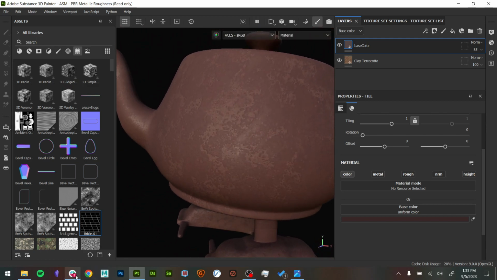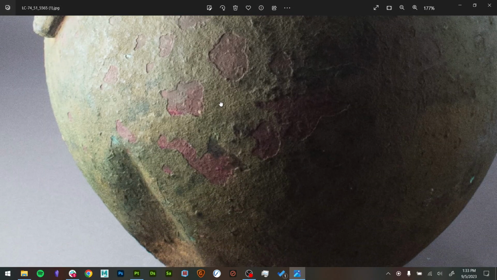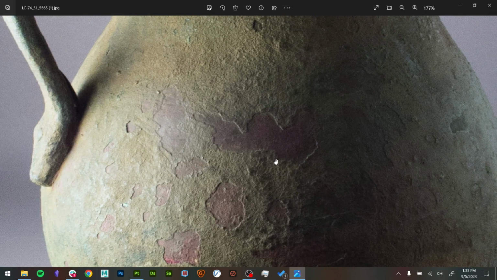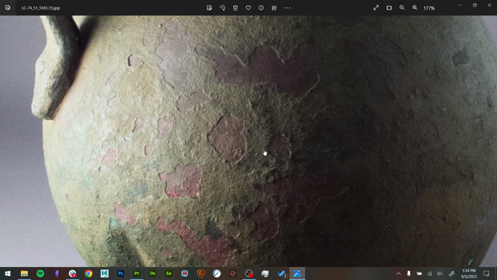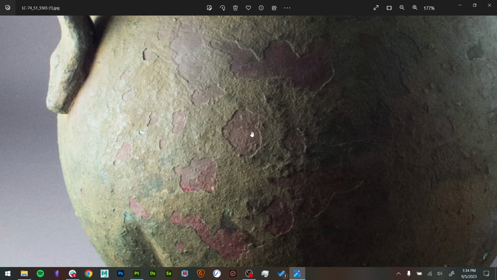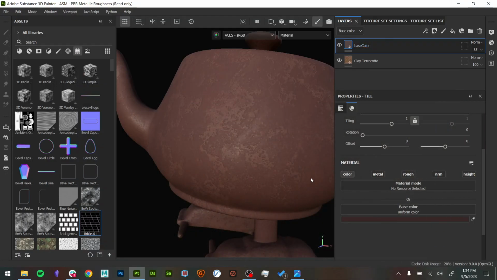All right, so let's go ahead and look at our reference. Now we're going to try to get some markings. The unfortunate thing is I don't have a lot of information revealed on this layer, but I do see there's a general roughness. So I'm going to try to set a general roughness for this layer. You can see it's pretty constant. And then I also have these little bumpy guys. So I'll try to find a texture map to get some bumpy irregular shapes to break this up.